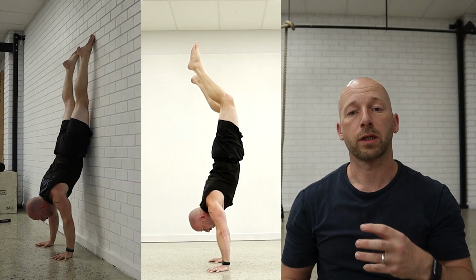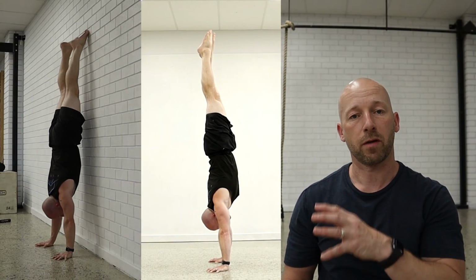So a good way of seeing whether you have the mobility to do it is to do it very close to the wall, get someone to spot you and try and push out of the position into your dead straight line and see if you can still hold a conversation in that position. If you find that as soon as you go from this position to this position, now you can't talk, basically that means you don't have the flexibility to do that with the least amount of energy. Now when we use the least amount of energy, that allows us to still balance at the same time.